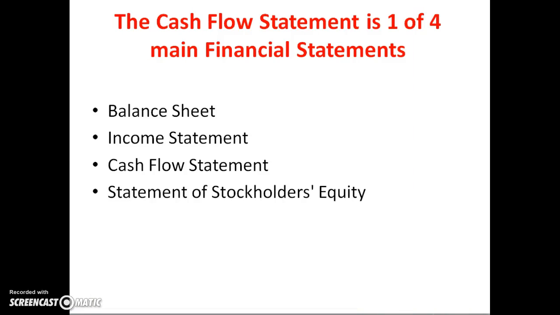Let's take a look at what cash flow actually is. Cash flow is a statement that is one of the four main financial statements for a business. Those statements would include the balance sheet, the income statement, the cash flow statement, and the statement of stockholders' equity or owner's equity.